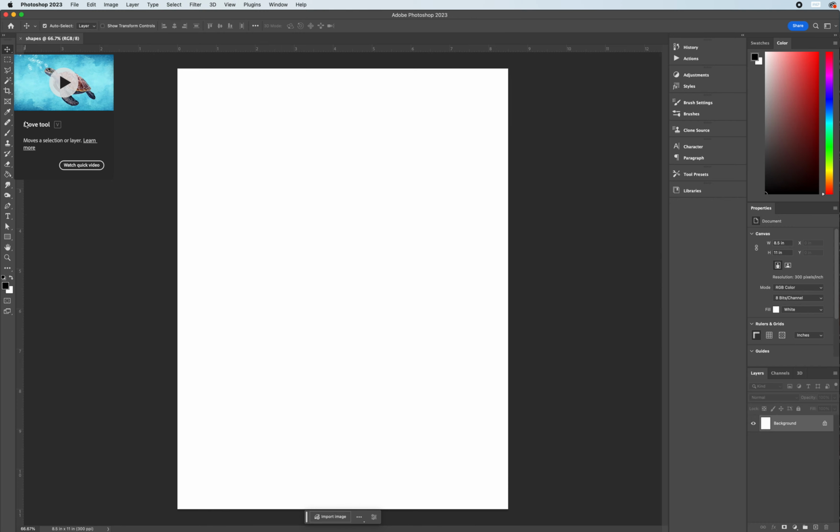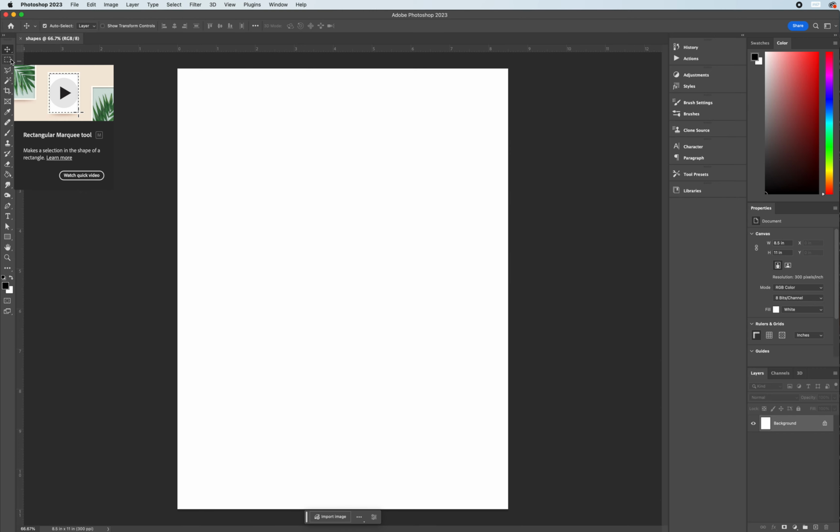Also, within the instructions, it gives us the name of the tool as well as the shortcut key. The shortcut key identifies the fastest way to get to that tool, simply hitting the key on the keyboard. In this case, it's a V. But this will allow us to be able to simply get into moving an object as we start to build out our designs. Below this, we have the rectangular marquee tool.